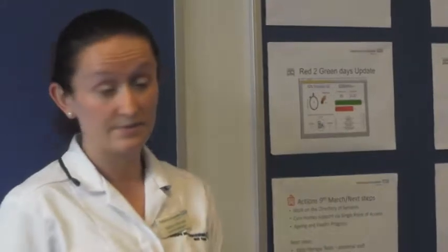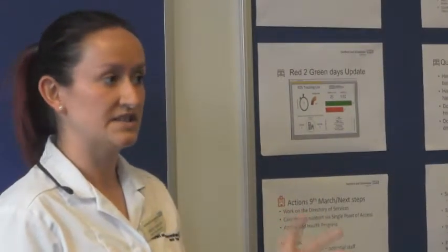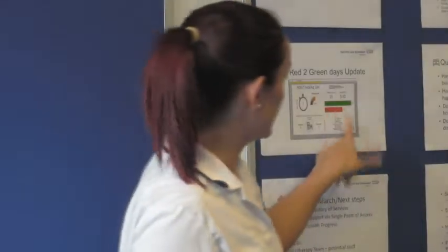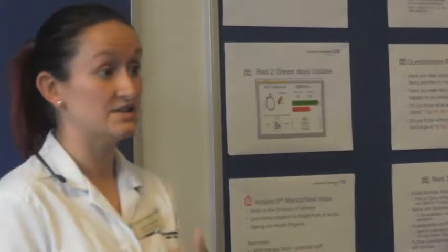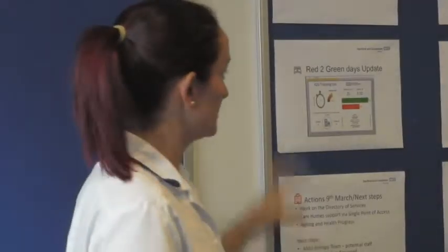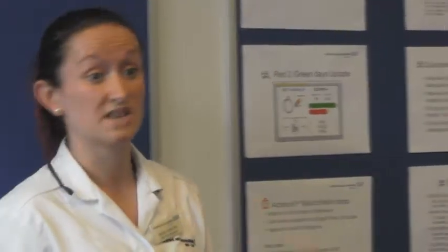And at the last Rapid Improvement event, what we did is we narrowed that down to, I think it was about 15 to 20 categories of what delays a patient. So this little table at the bottom, which does forever change, tells us the top 10 amount of delays that we have. So on this snapshot, it said that our biggest delays were things like a seniors or speciality review and investigations and radiology. So this template and this chart is helping us to decide what is going wrong inside the hospital.